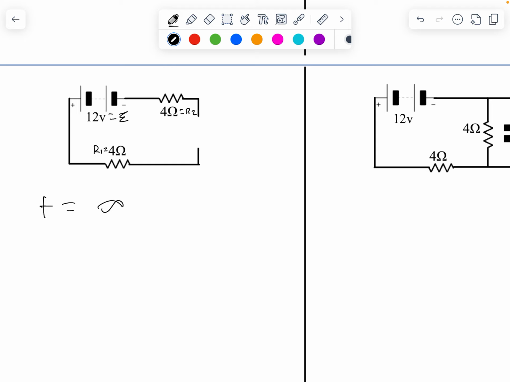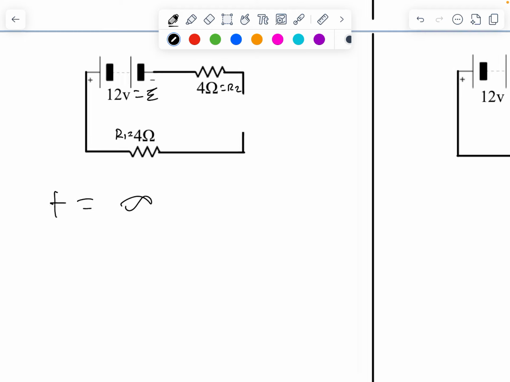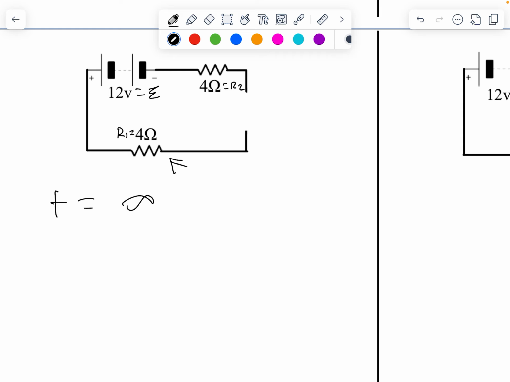Well, if no current flows out of the EMF, then from Ohm's law, if we look at this resistor here, if my current is equal to 0, that also tells me that the voltage across this resistor is equal to 0. There is no voltage drop across the resistor. So I've got this 12-volt source. Over here we're at 12 volts, and if there's no voltage drop across this, over here we're at 12 volts too. So this is just one continuous node, a place where there's no change in voltage.